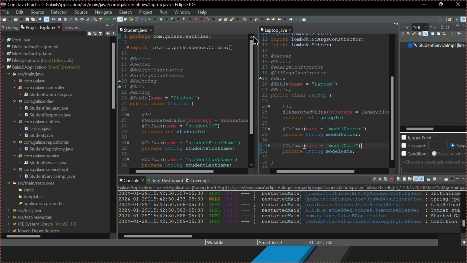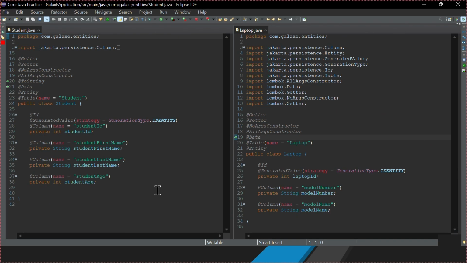So now we need to connect this to the student entity with a one-to-one mapping. What we'll do is write private Laptop, and then we will annotate it with @OneToOne mapping, and then this is unidirectional.